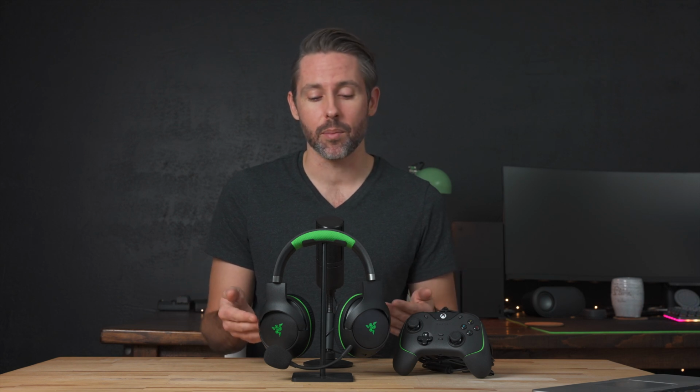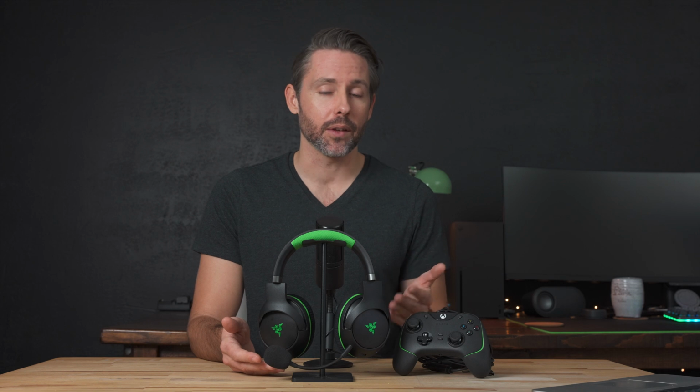Razer does have a mic monitoring mode you can turn on to hear the sound of your voice, but I'm doing all of those tweaks in there. It didn't seem to put those changes through the mic monitoring, so I wasn't able to actually hear what the changes sounded like. But from talking with friends while playing games, they said everything sounded pretty clear and pretty natural, especially for a wireless headset.